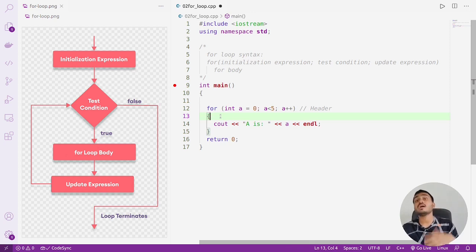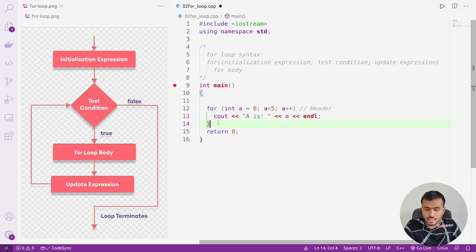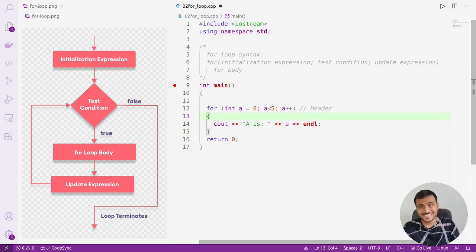If I remove these curly braces, then my for loop body is a simple statement. But it's always better to enclose the simple statement inside curly braces, because it adds more readability to your code.